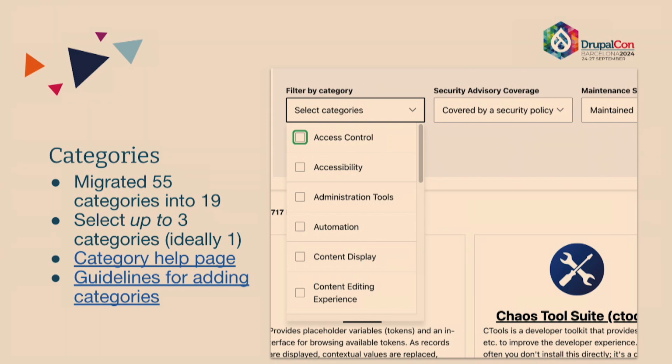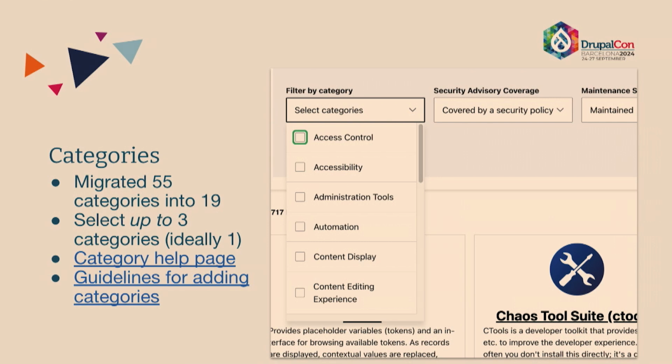So when we started this project a couple of years ago, there were 55 categories, and our user research showed that people had no idea which category. New users, like, how do I know which one of these things I want to sort by? I'm sorry, filter by. So we cut that list down with a lot of community involvement to 19. So if you're a module maintainer, there are now only 19 categories that you can assign to your module, and instead of being able to assign every single one of them so that your module shows up all the time, you can only pick 3.